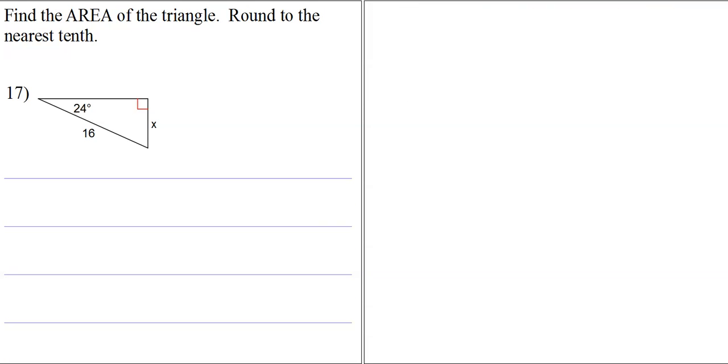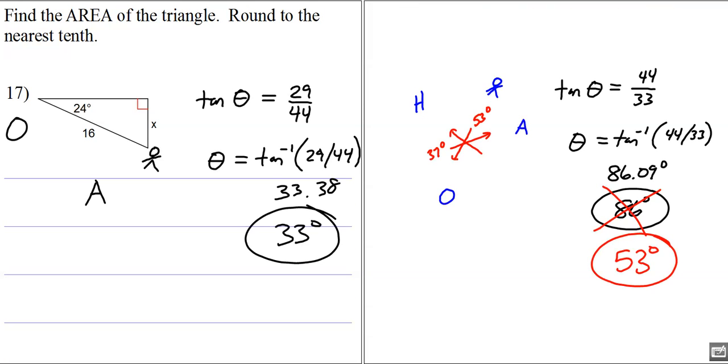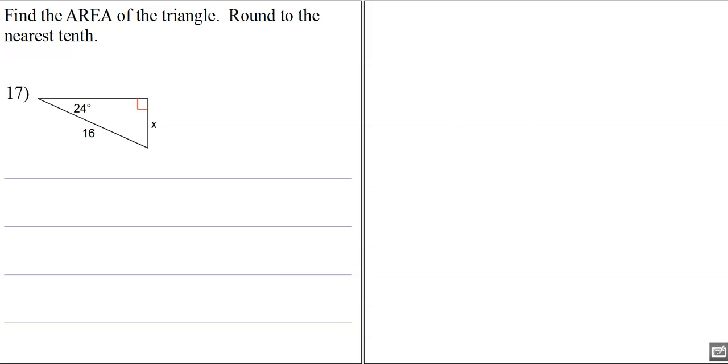Last problem, number 17. Find the area of the triangle. Well, this triangle, first thing is, it's kind of laid out kind of weird. So if you don't mind, I'm going to flip it over. I'm going to reflect this thing over this line, and flip it up so that I have this going on.